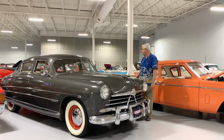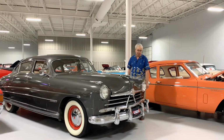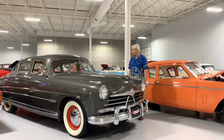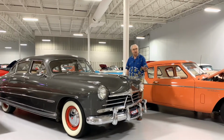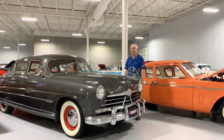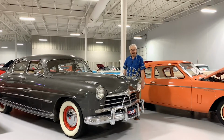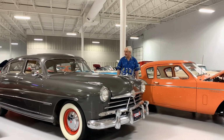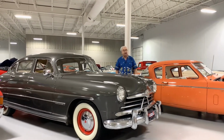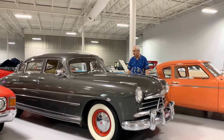But the old Hudson step-down was kind of a new innovation in the automotive industry all around, and that's what made the Hudsons such a potent deal in NASCAR, because of the low center of gravity. They actually held many, many records in 1950 through '54 on the NASCAR circuits. Again, this particular car has really nice original chrome, some of it showing a little more patina, but it's still basically a complete car, and it's all here.